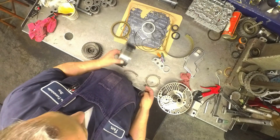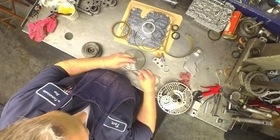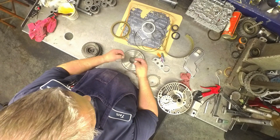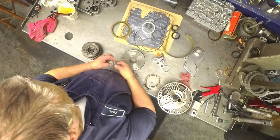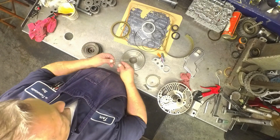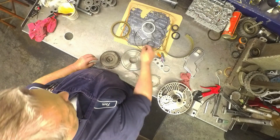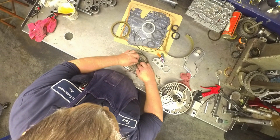This bushing likes to wear out in the reverse drum. When you get your sealing rings, fit them on the drum, make sure they fit nice and tight. I've run into some situations with a brand I won't mention names, and they don't fit properly, and then you get a leak on the circuit. Do the same thing to your high drum. Make sure that they're fitting in there nice and tight.